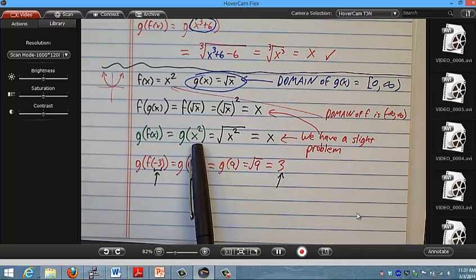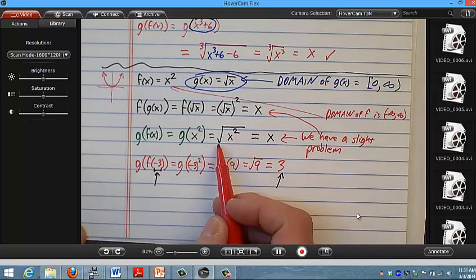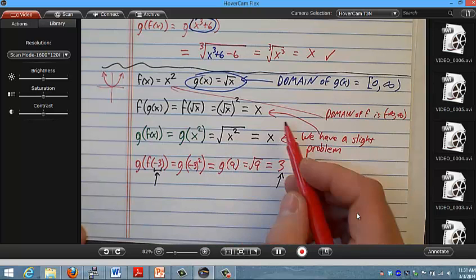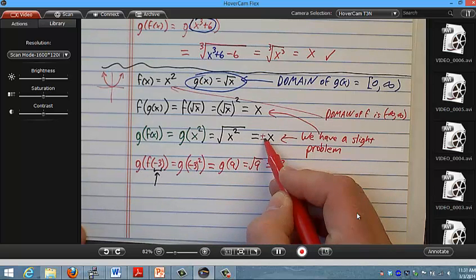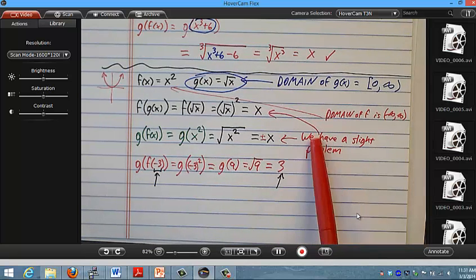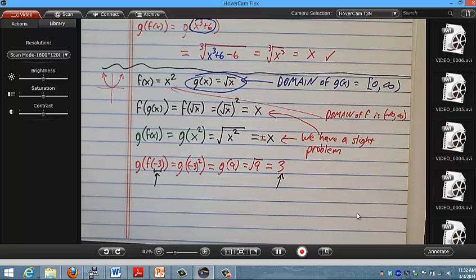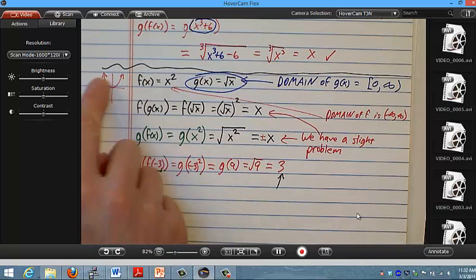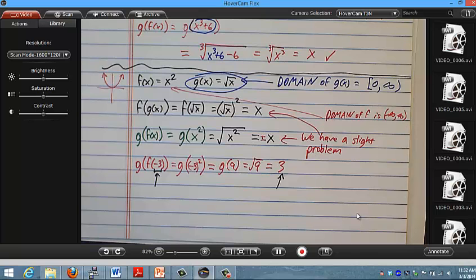G of x squared. When you take the square root of x squared, maybe let's see if this rule comes back to mind looking at this example. When you take the square root of x squared, the algebra rule was, do you remember this rule? You had to put a plus or a minus. That's the problem. So I guess my point here is that something like x squared doesn't have an inverse because it doesn't meet what's called the horizontal line test. It's not what we call a one-to-one function. Okay?